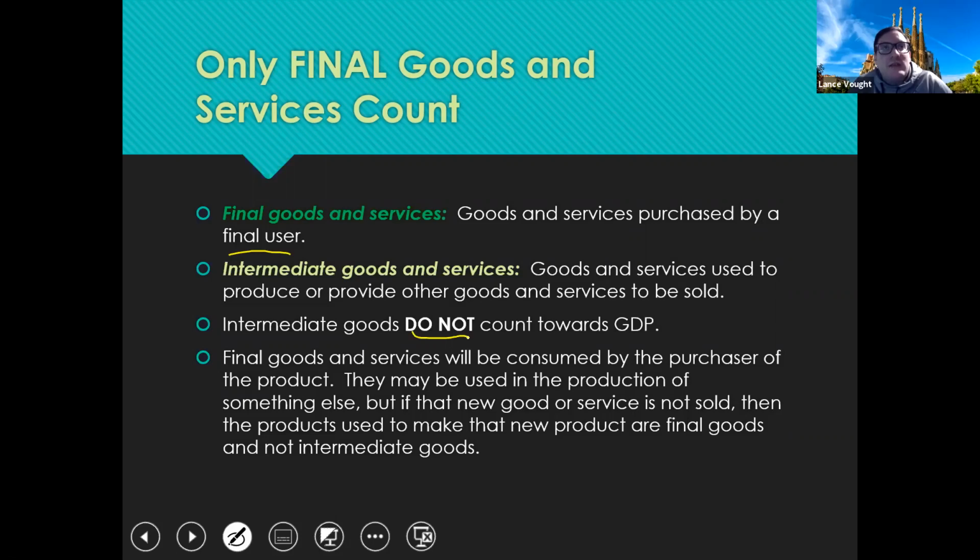Basically, if you do anything for yourself or someone else that doesn't have any sort of market value attached to it, then it won't count towards GDP beyond what you can already measure. So this is going to come up later on when we talk about something known as household production, or basically anything that you do for yourself. So if you babysit, or you take care of your kids, or you make your family dinner, or you give a friend a ride to work, or anything like that.